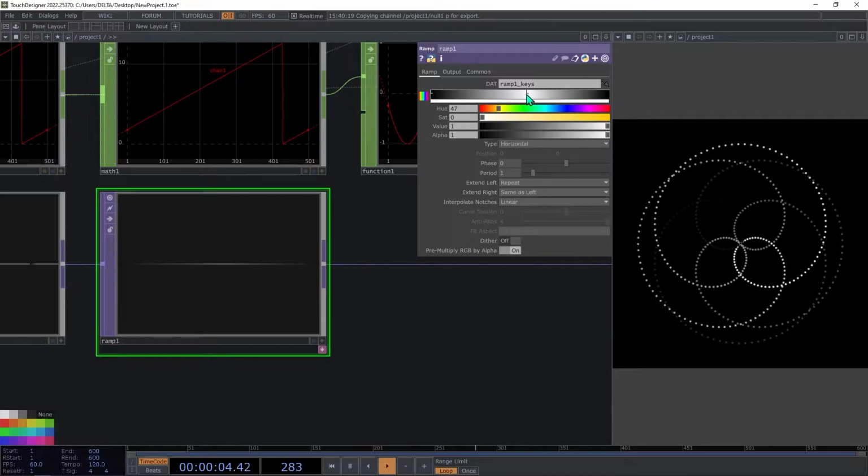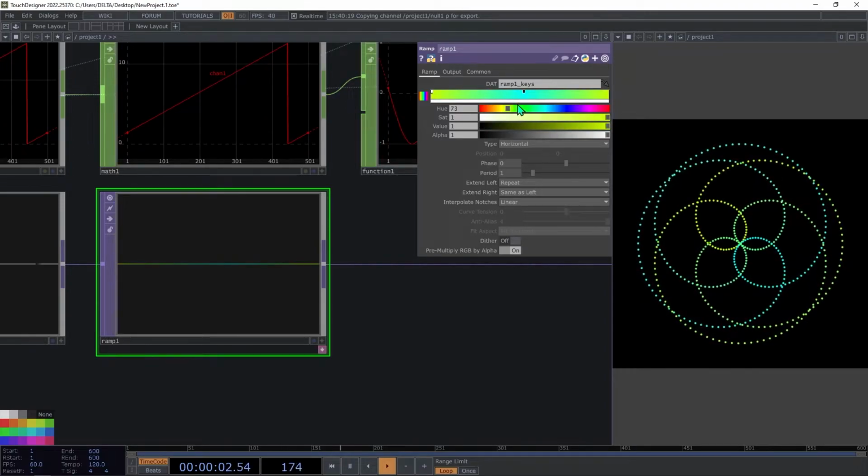What we need is that the first position and the last position of the ramp are the same color, so we can shift this ramp and always have continuity. Okay, I'm going to color this my way. You can make your own color.